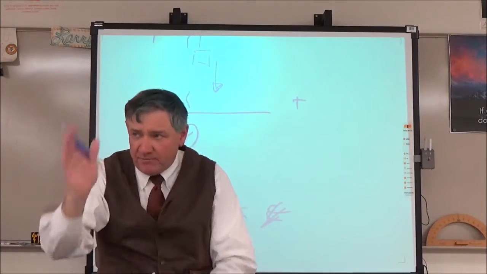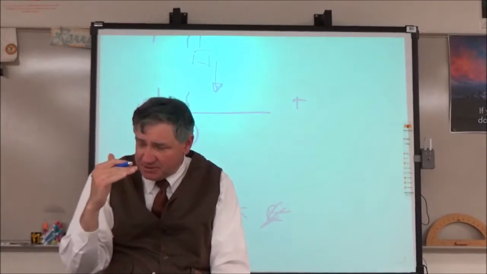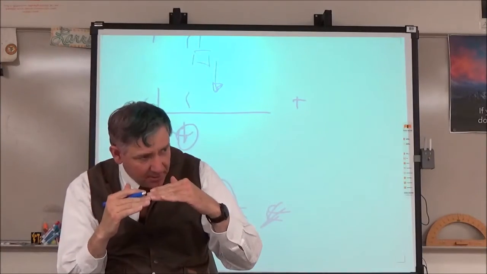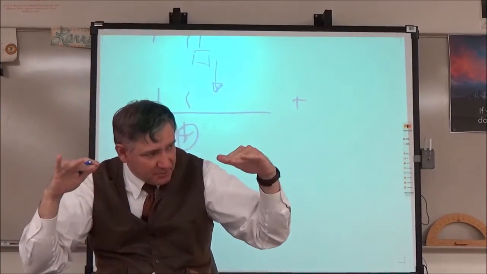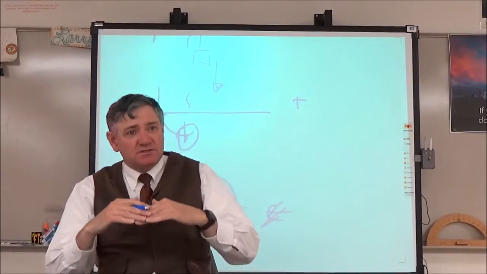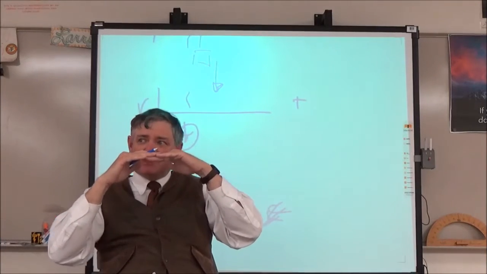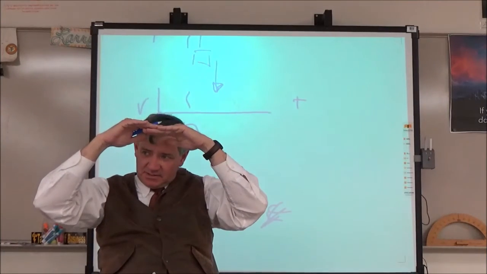So you're going to have a big negative acceleration, which is going to get smaller. It's going to go to 0 at that equilibrium point, and then your acceleration is going to go positive. Once it starts back up, you're going to have a smaller positive acceleration. It's going to go to 0, and then you're going to have a negative acceleration.